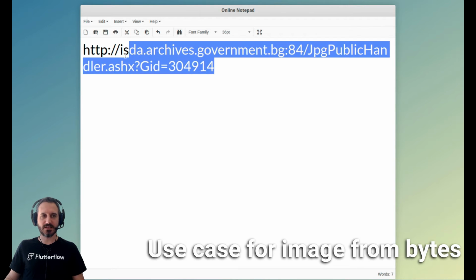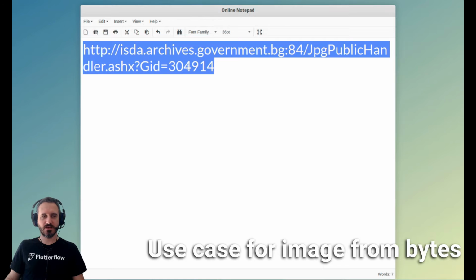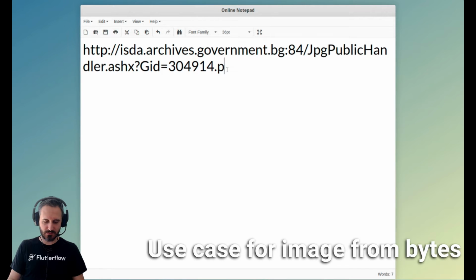So there is nothing else in this code except the image. If you open the URL, which is this URL, it's actually coming from the Bulgarian archive, the National Archive. And if you open this URL, you can see that it's not ending on .png, for example, or .jpeg.